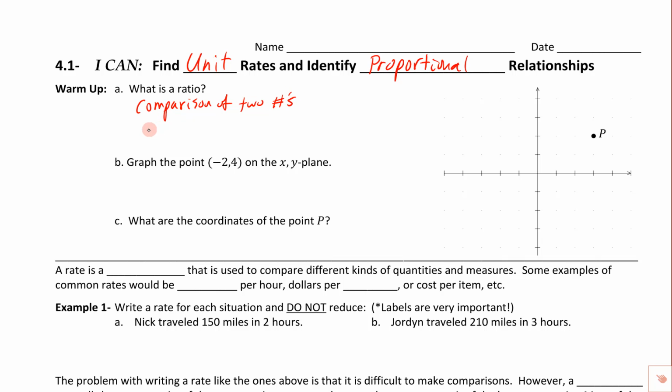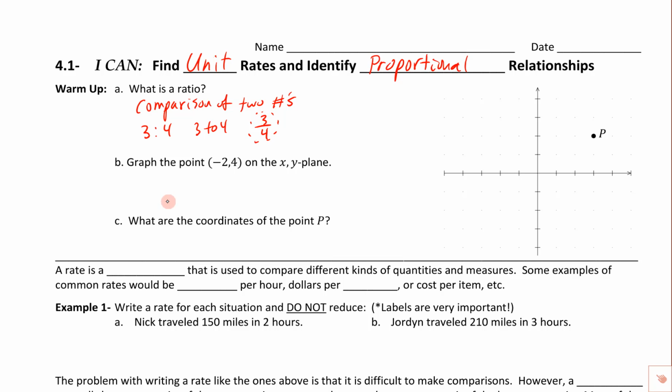A lot of times we'll write things like this. We'll do 3 and then colon 4, or we'll write it with the word to, or a lot of times we'll write it this way. We'll write it as a fraction, and this is probably the most typical way we'll do this because it kind of lends itself to working in math. So I'm going to put a dotted circle around that.